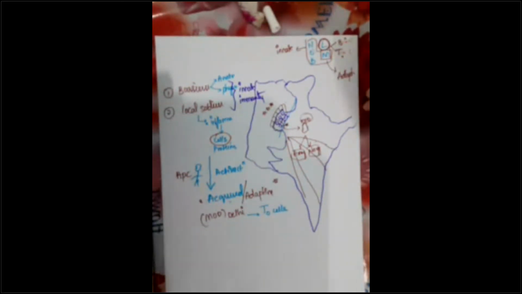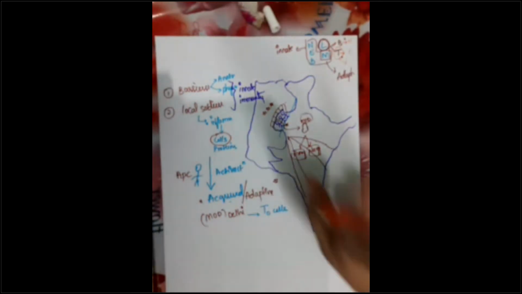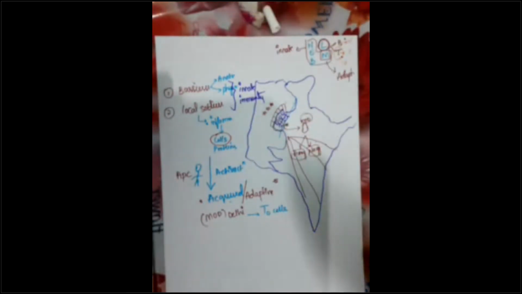This is a wrong concept. T cell is involved both in humoral as well as cell mediated immunity. We all learned that B cell is responsible for humoral immunity. Yes, B cells are the main cells of humoral immunity, but to activate the humoral immunity you also need T cells, and T cells are also a part of your cell mediated immunity. Let me tell this more clearly.